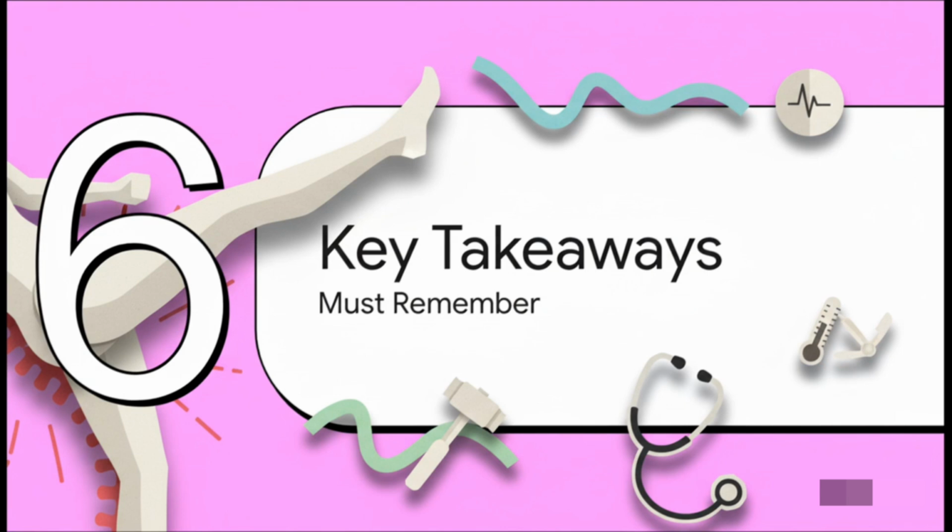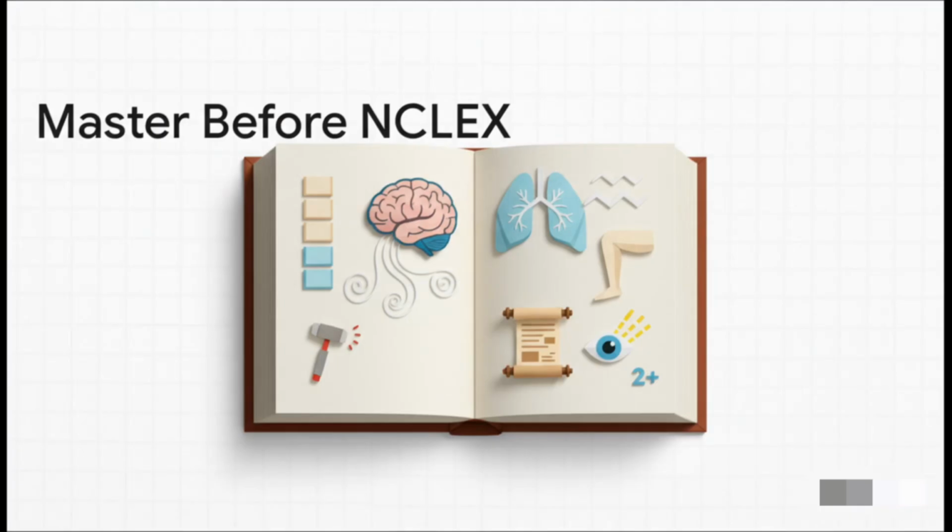And finally, let's wrap this all up with Section 6, our key takeaways. These are the absolute must-remember points from our entire discussion on physical assessment. Okay, let's quickly summarize the must-know concepts. You absolutely have to master the correct assessment order. IPPA for most systems, but IAPP for the abdomen. You've got to know your neurosigns like Brudzinski's and Kernig's, understand that DTR scale inside and out, and be totally fluent in using tools like OLD CARTS and PERRLA. These are truly the building blocks of safe and effective nursing.